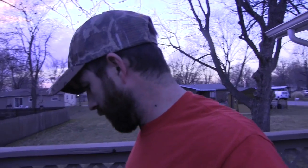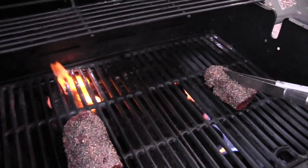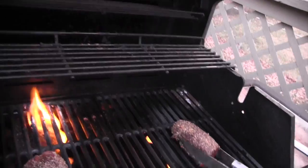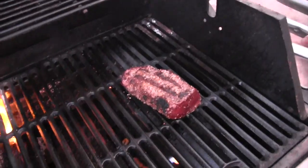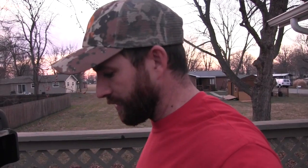Been on about 10 minutes. That seems like maybe a long time for deer. Just gonna kind of keep an eye on it and see how you want it, but we're still plenty good here. We're gonna flip it. So we'll give that a little bit longer. Kind of depends on the size of your deer loin. This is a little bit bigger size deer loin.